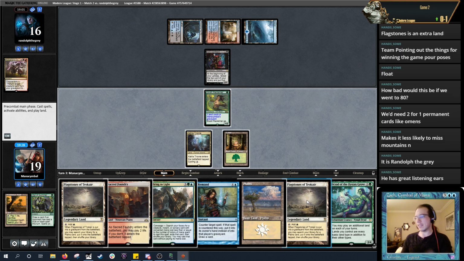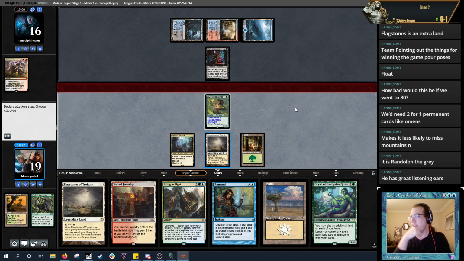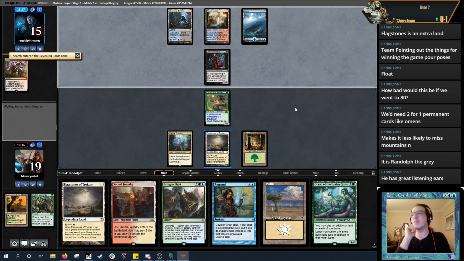So we just go Flagstones this turn. I could play the Dryad, but then I can't protect it. And the Flagstones ramps me. So now we're already threatening Doom. Threatening your Doom. They reveal Unearth. Already threatening your Doom.